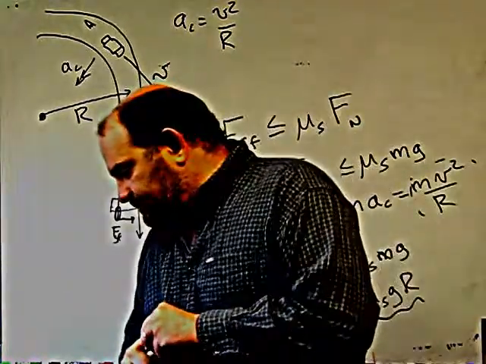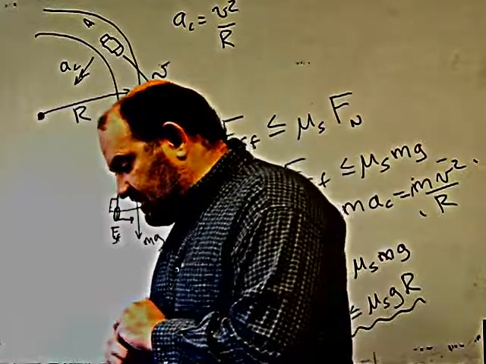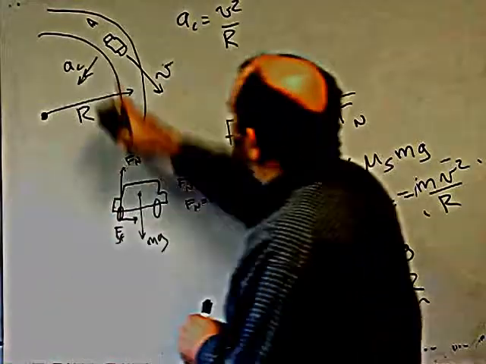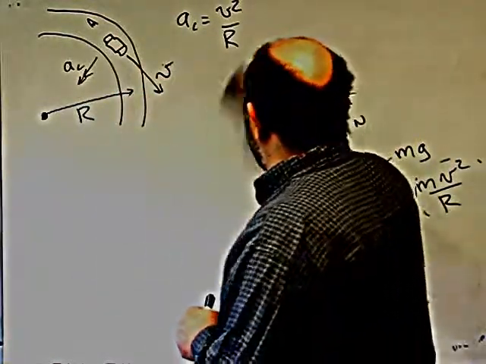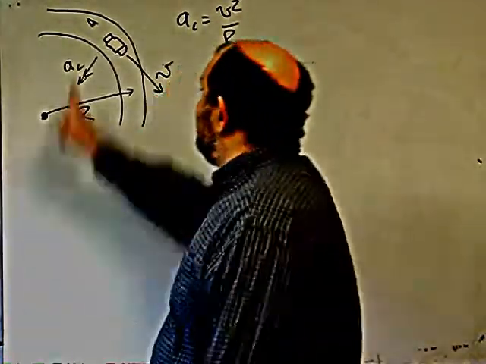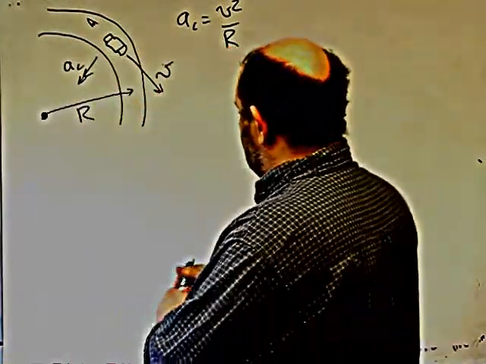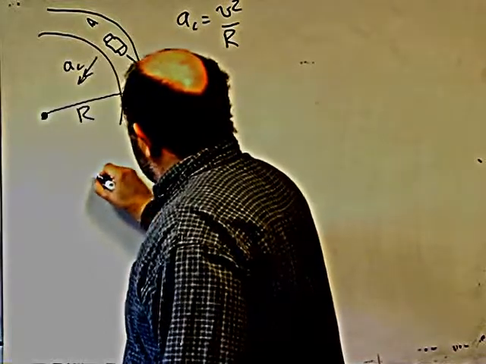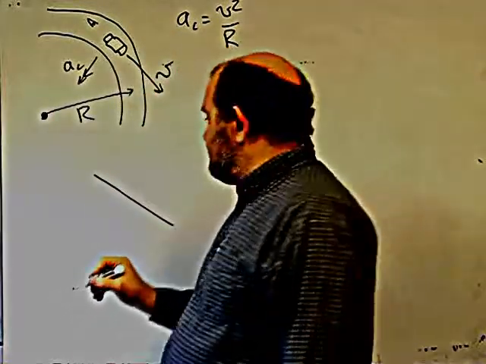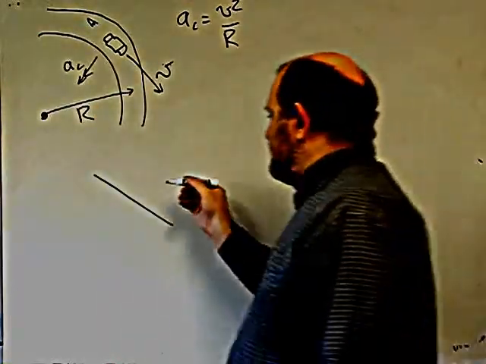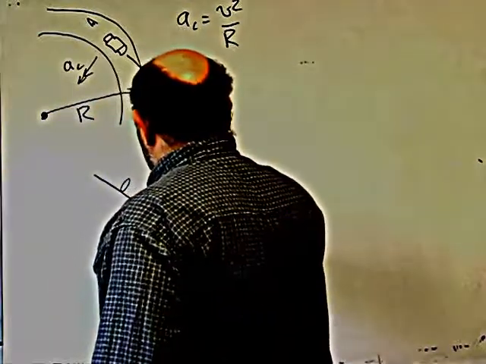Now the second one: racetracks as well as freeway interchanges that curve are banked. So what does that mean? Well, here's what I'm going to do. We're going to take this same picture here of a car turning, and we're going to look at it from the point of view of this guy here. So from the point of view of this guy, the car is going to the right. So imagine now, I'm going to start by drawing the road banked like this. This is what it means to be banked: the whole road kind of goes in and curves around and is banked like that. So we're looking to the right. The car is driving in.